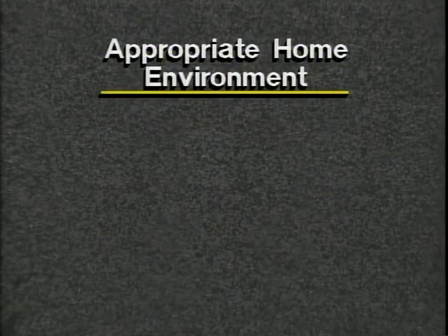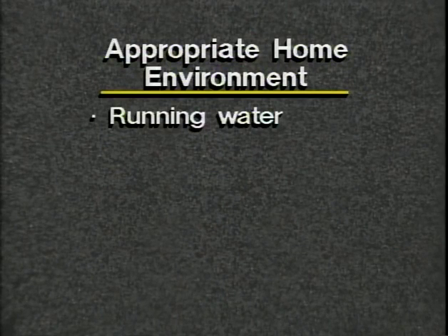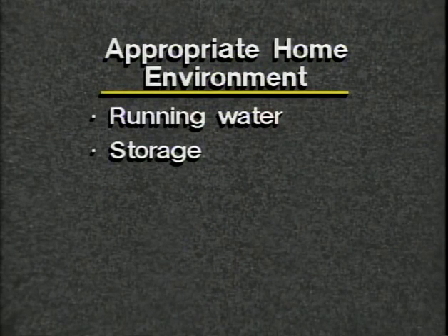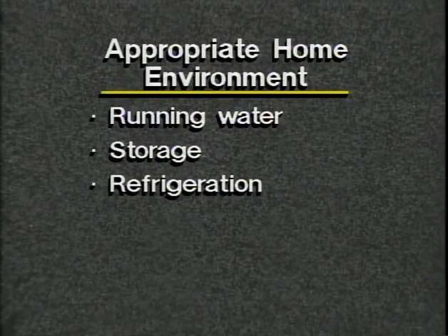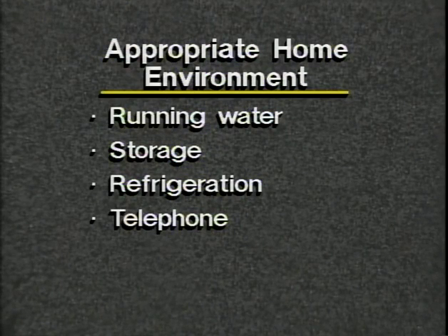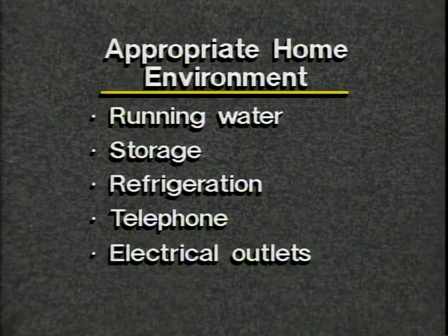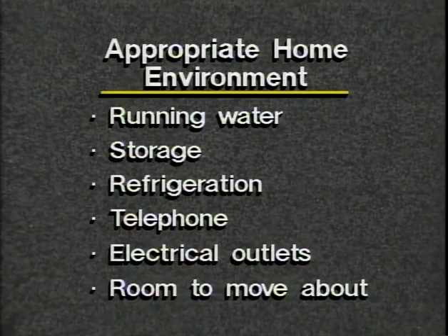The home environment must be appropriate. There must be running water and a safe, dry, and clean area for storage of medications and supplies. Refrigeration should be available if needed for medications and nutritional supplies. And there should be a telephone, proper electrical outlets available, and room to move about with the equipment.